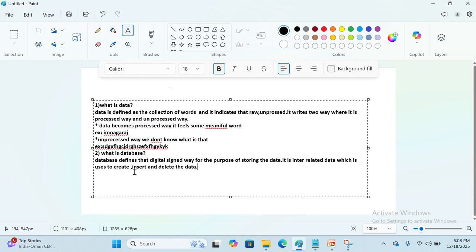It is used to organize data in the form of tables, like schemas, views and reports. Using the database, you can easily retrieve, insert and delete information.